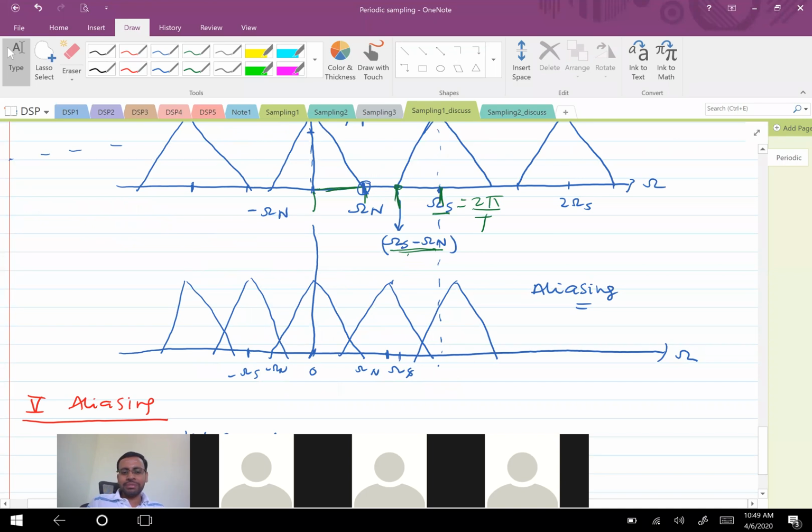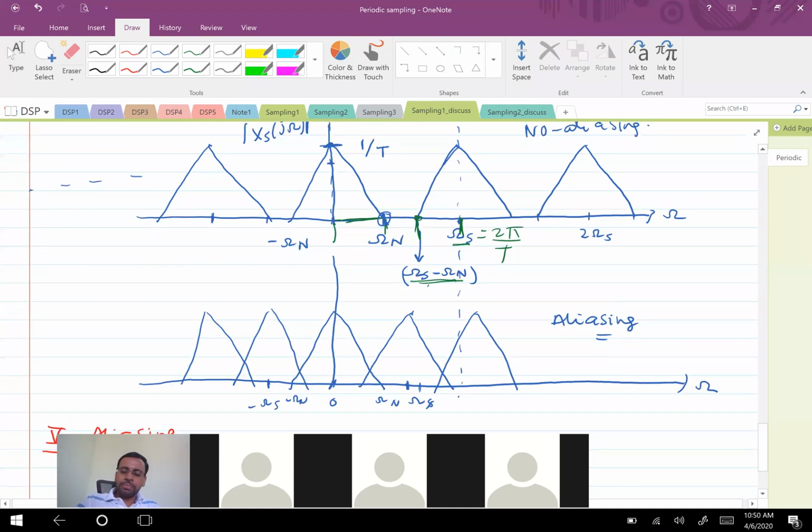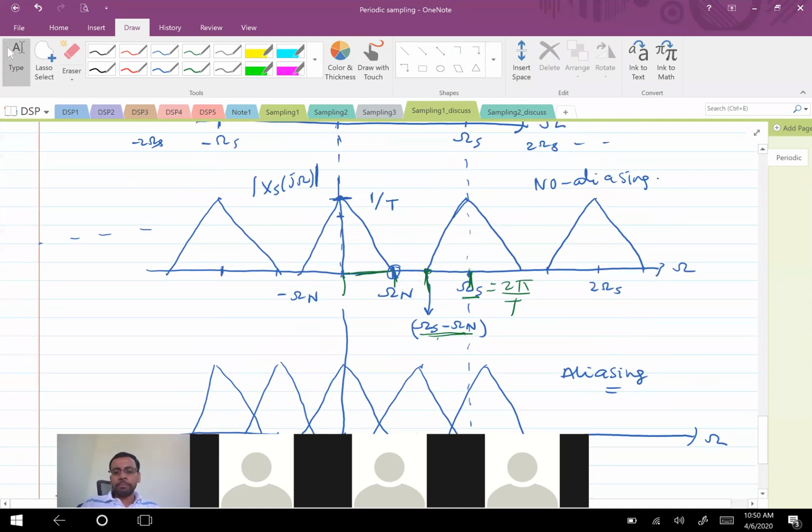This is in fact a very interesting thing. You are just taking samples, but you could get back the original signal from those samples. Of course, we are still in the time domain, but this is equally applicable even when you move to the discrete time domain. But since we have right now seen just 2 steps here, I hope this point is clear to you already. So you have a continuous time signal.